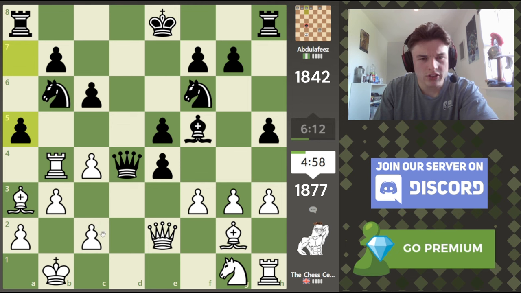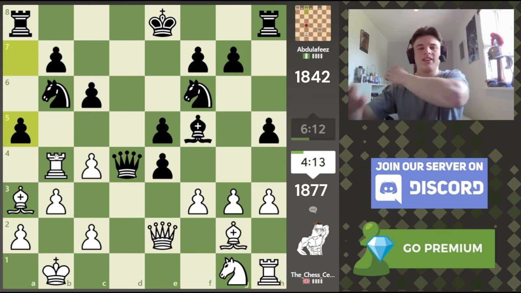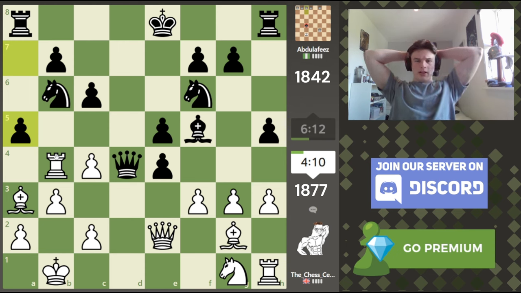Okay. So the rook's under attack. But what about c3? Because then the knight's gonna hang. Maybe his plan is here. Am I just losing a rook? There's also an idea of going to d6 to pin the rook to the bishop. Oof. Maybe I've blundered. Maybe this whole plan doesn't work.